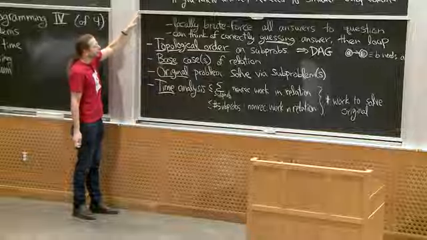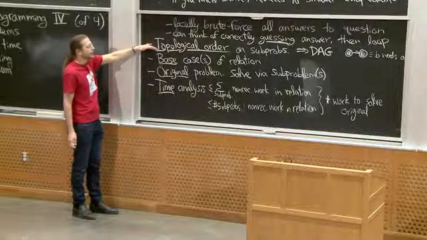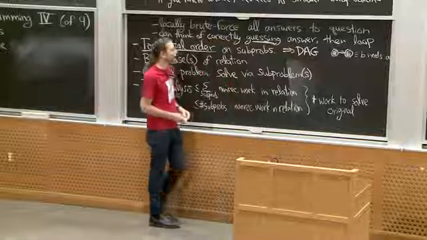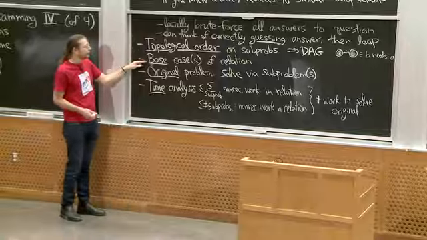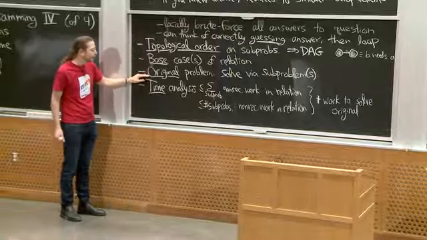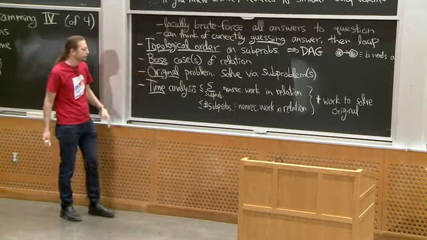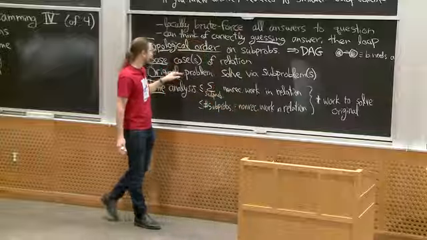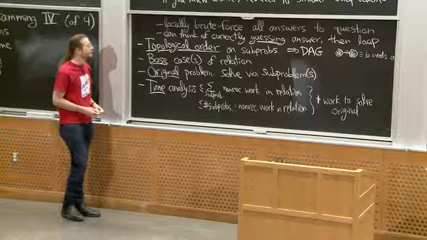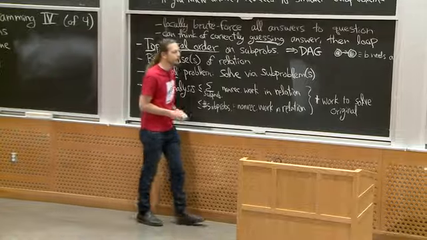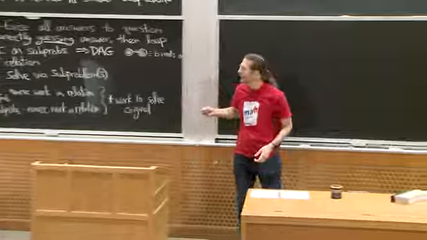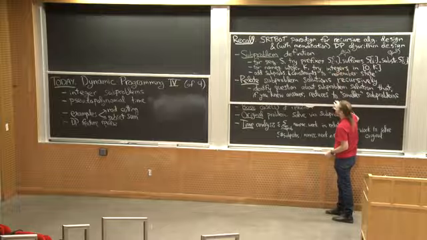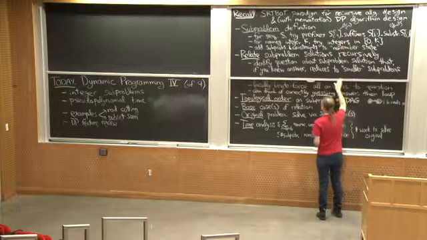Then we need to check that this relation is acyclic, and then it often reduces to finding a path, like a shortest path or something in a DAG, the subproblem DAG. We need some base cases. We need to make sure we can solve the original problem using one or more subproblems, and then we analyze the running time as usually number of subproblems times the amount of non-recursive work in the relation, plus however much time it took us to solve the original problem. OK, so that was our framework. We've seen it 4 times now. Slightly refined each time. We've mostly added some general techniques for subproblem definition and how to write relations.